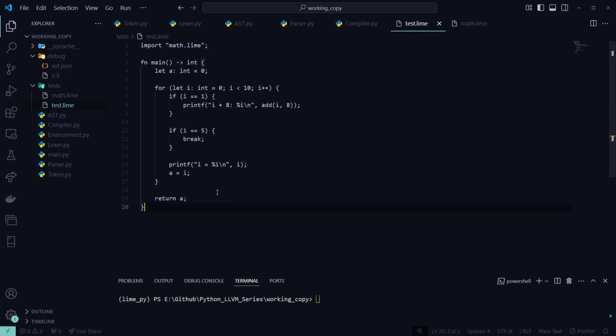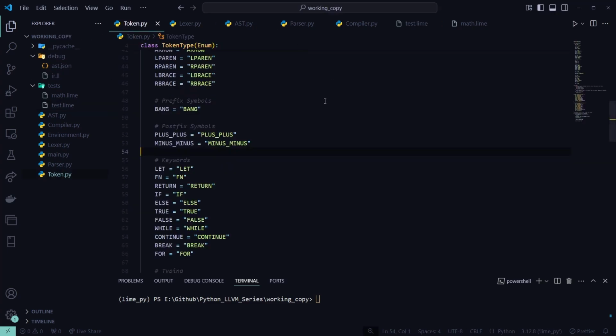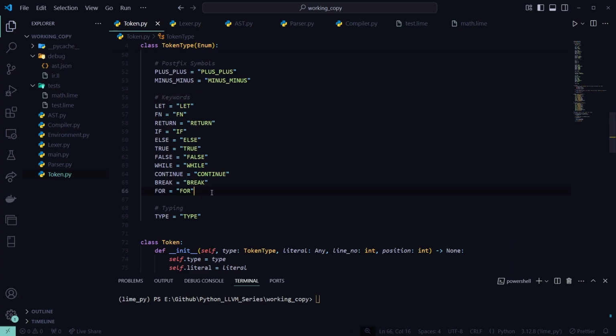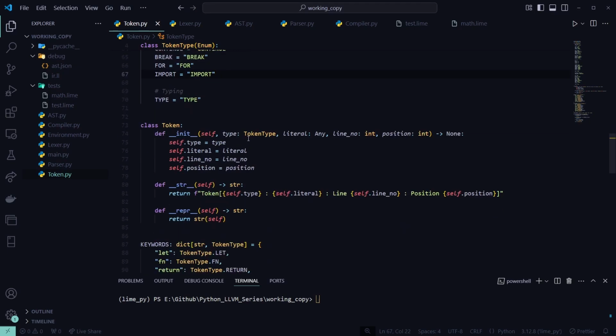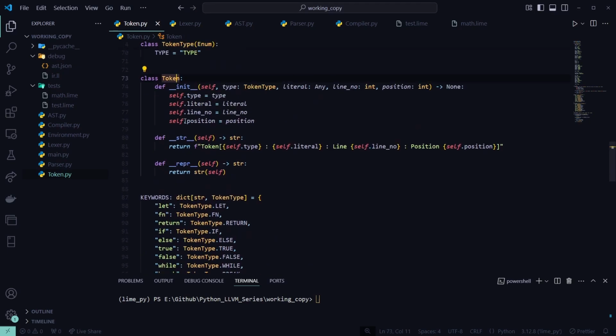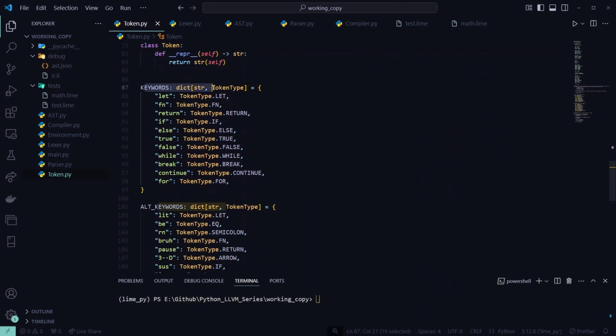So now that we have our test.lime file figured out, we're going to move into our first area, which is of course the token. In our keywords section of token type, we're going to add import equals import. Now that we add this, we can go below our token class to our keywords mapping, or our dictionary.